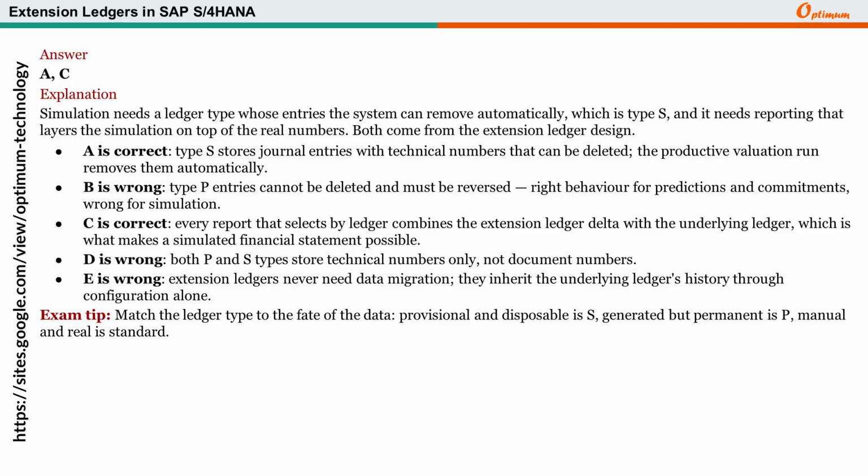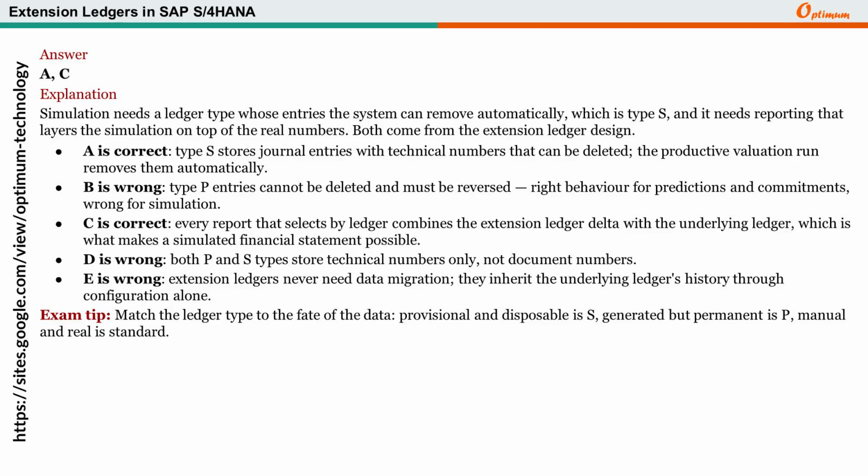The correct answers are A and C. Option B inverts the 2 technical types, and it is the most common wrong answer because both types sound similar when you have only read the list once. Option D is a nice reminder that neither technical type produces real document numbers, which is precisely why they do not disturb your document number ranges.